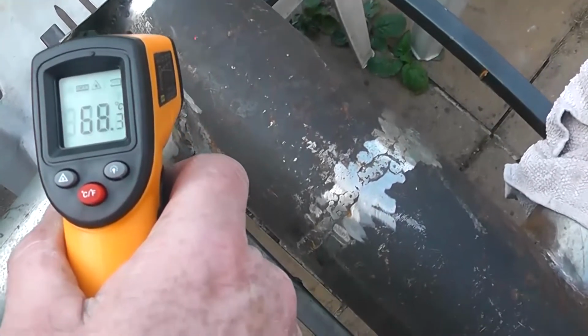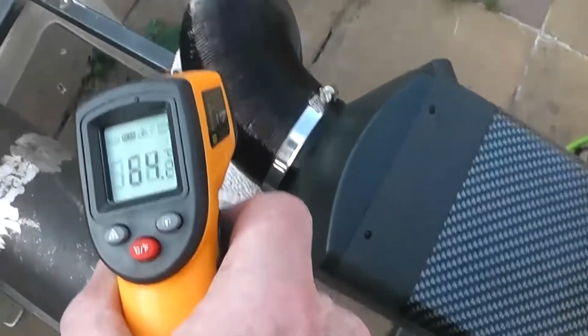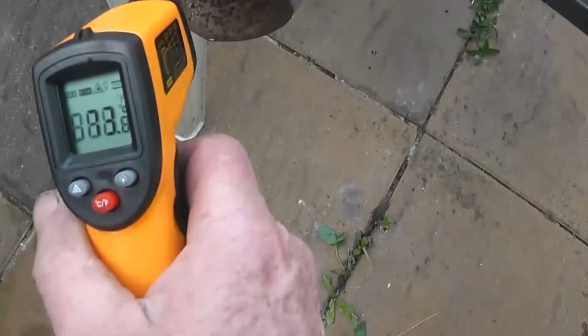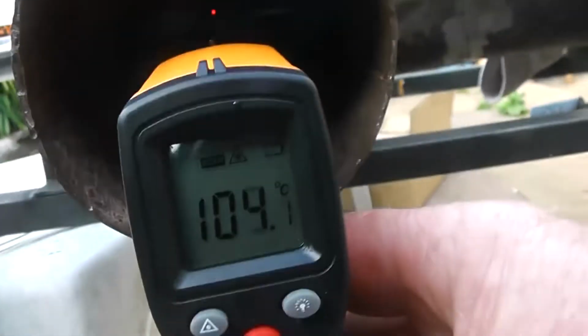I think with these laser thermometers you got to take an average because it's something to do with reflectivity. The temperature coming out of this should be still the same. 60 it was, 60, 70 coming out. And the temperature here, 70, roughly the same coming out there. But inside the metal is 100 degrees though. See that? Actually, can you look at the pipe? Yeah, 100 degrees.